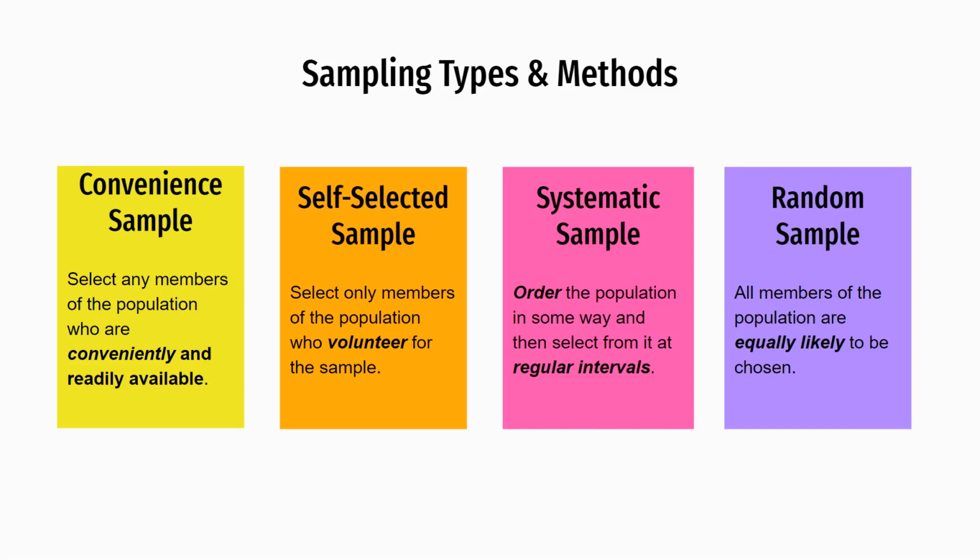I could even stand at the front gates of TVHS and ask people questions. And that would be an example of a convenient sample. A self-selected sample example would be, for example, me posting a survey on Canvas, right? And saying, hey, if you have a minute, would you mind taking the survey for me? And the people who volunteer to take the survey for me are self-selected. They're volunteering, they're going in on their own time, and they're taking the survey on my behalf. So that would be an example of self-selected.